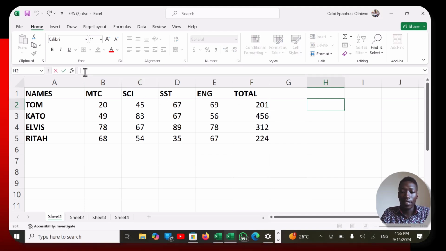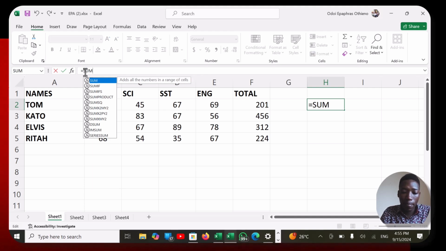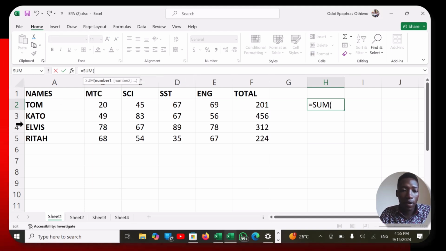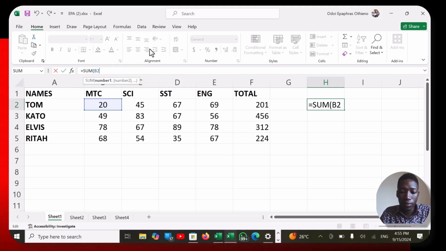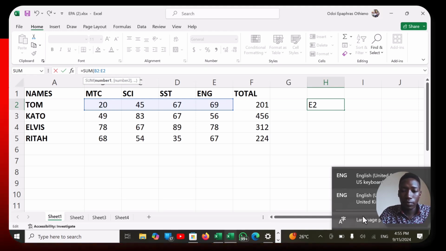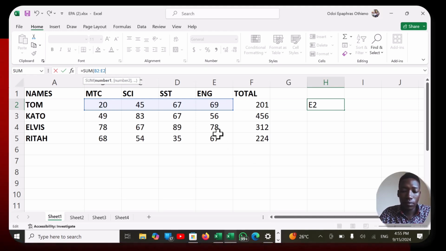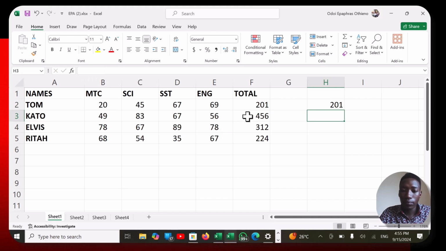Let's say SUM of B2 to E2. Now you see, so the formula bar can help us do all that.